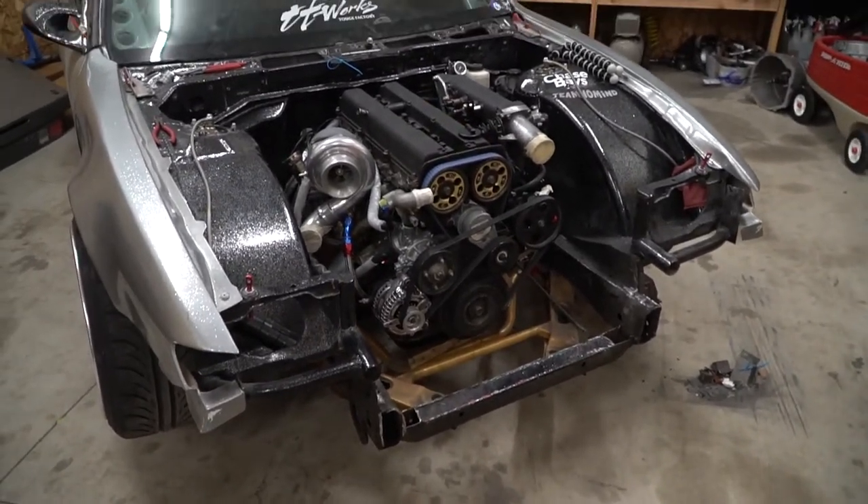Just trying to make this build the best I possibly can. Thank you to everybody that is still watching, still here — trying to make everything look as nice as possible. One of my biggest things is having a car that's a full track-mode car but still looks clean, still looks like it could be a daily driver. Got to throw on the Tial wastegate, the Tial blow-off valve, all that other stuff — going to do a little styling on the car to switch it up for this season, we'll leave that for another time.